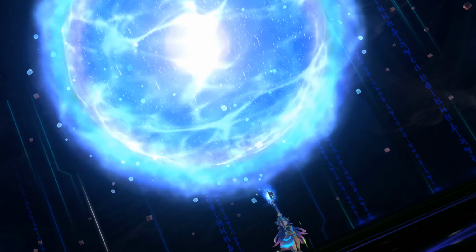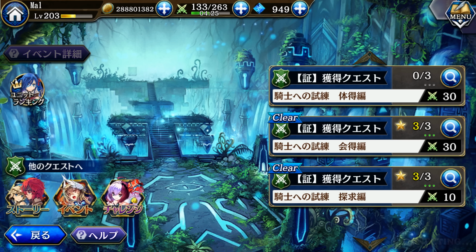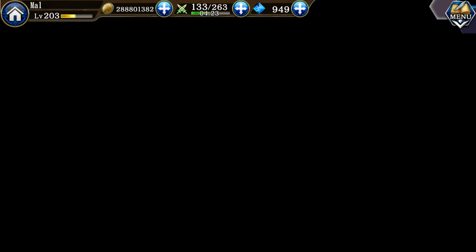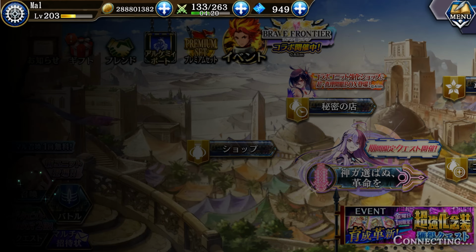And there you have it. Merlinus is definitely extremely powerful, and she's a great unit to add to your team. And part of what makes Merlinus better than almost any other collab unit is the banner she's on.